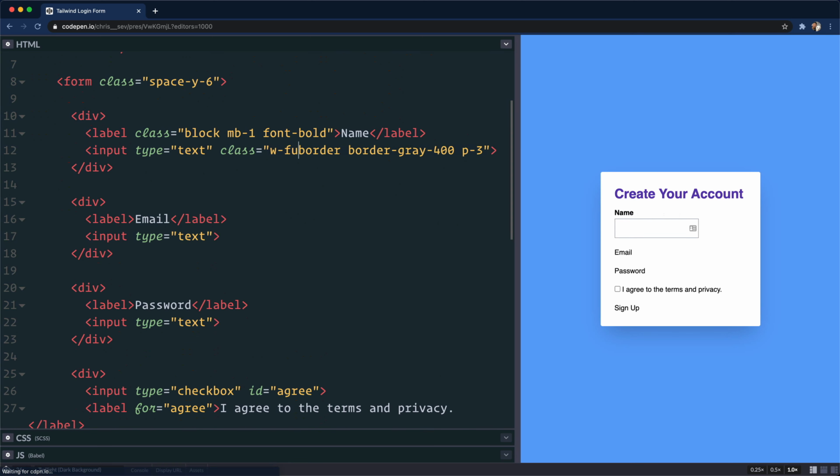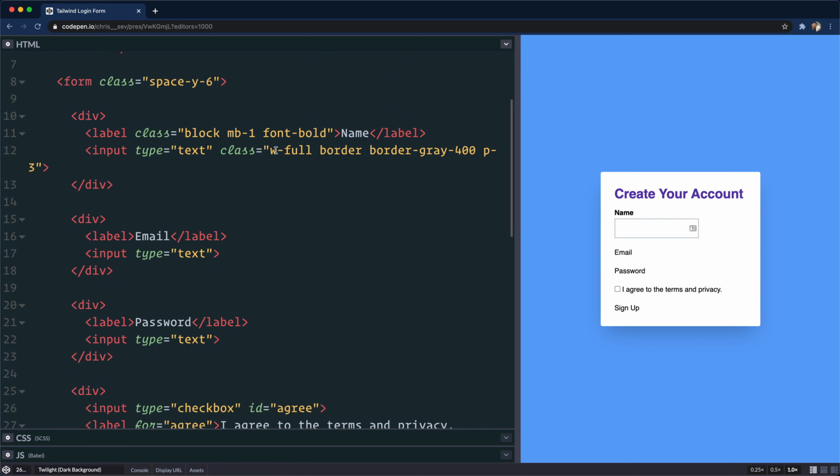So I'm going to say width is full right there. And that'll go all the way over. And then I'm going to round out these corners. So let's do rounded large. Actually, just normal rounded, no rounded large. That looks good. And then let's give a little bit more margin on the name right there.